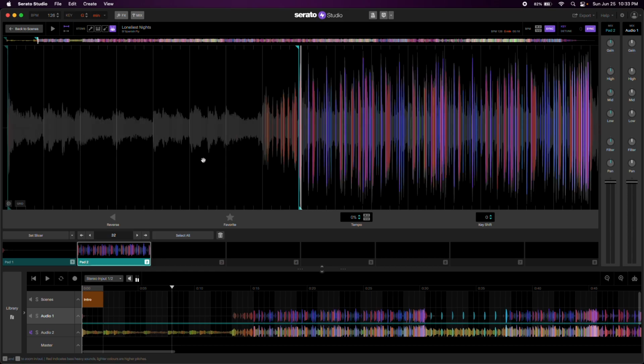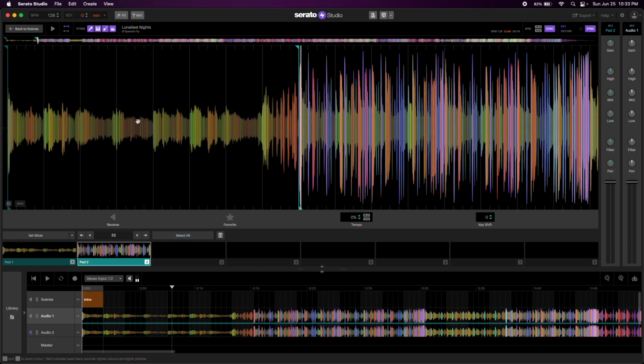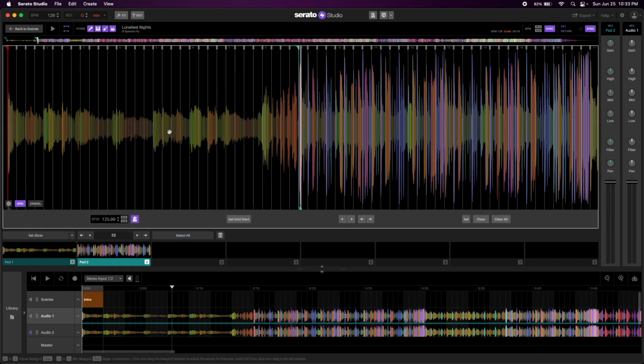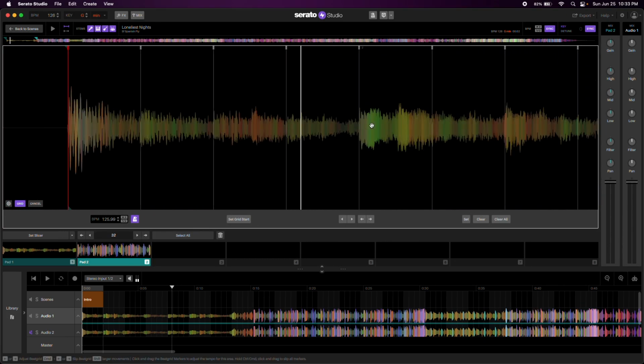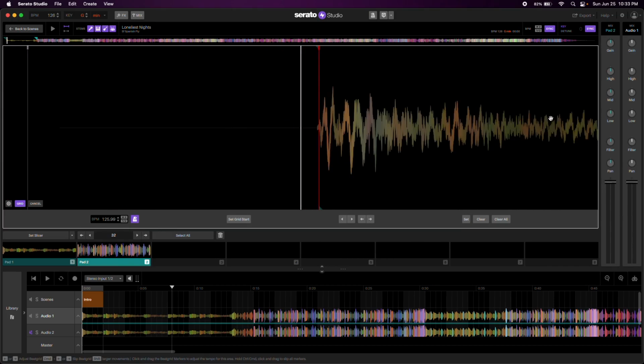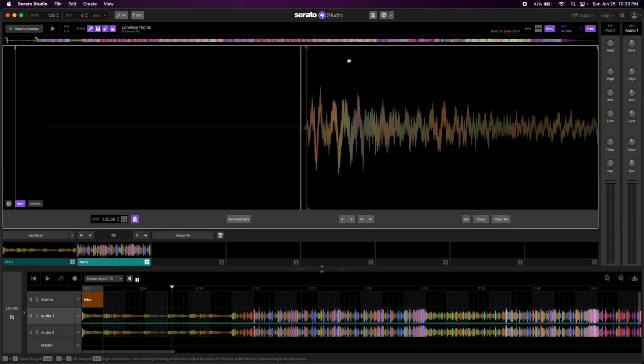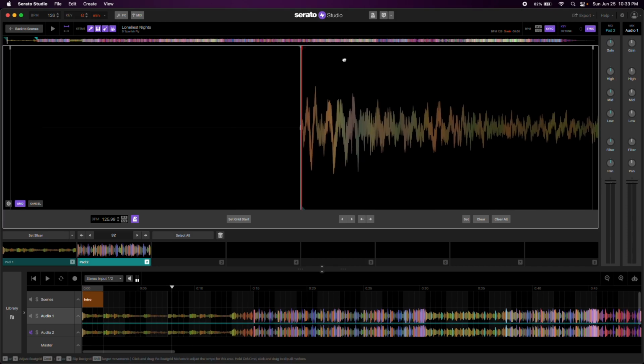Going back really quick to the grids, guys, I want you to know. Let me unmute all these and show you the entire song. And you guys can see up here when you zoom in how it's red. That's because I dropped a transient on it right here. I was very confident this is the downbeat, so I hit set grid 1 1.